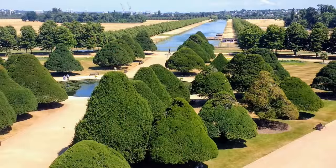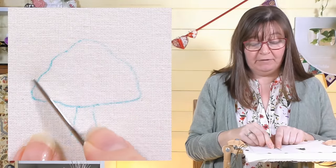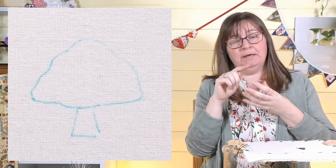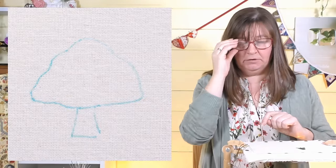For the second tree I'm doing a more formal tree — an ancient yew tree, inspired by Hampton Court Palace where rows and rows of yew trees are carefully pruned to a mushroom shape. If you want to do a topiary-style tree this is a good one. A quick note about drawing this shape: this stitch doesn't cover the whole line, so use something removable like a water erasable or friction pen, or tack around a shape with running stitch to pull out later.